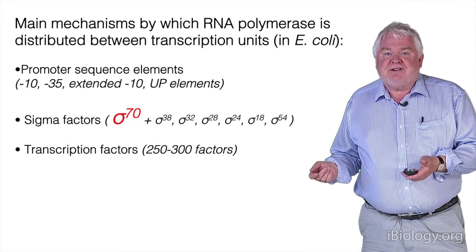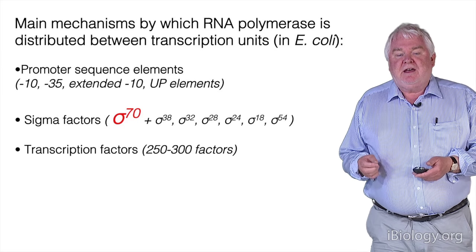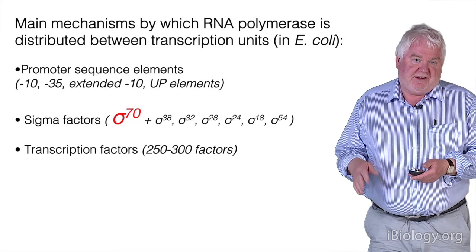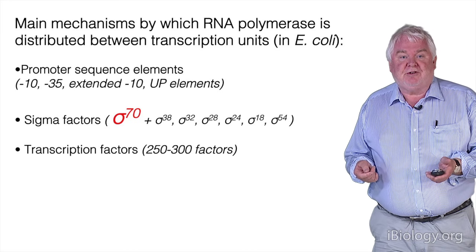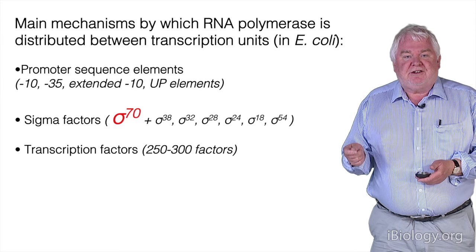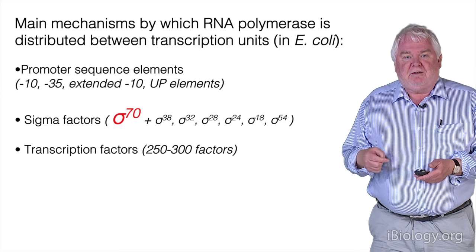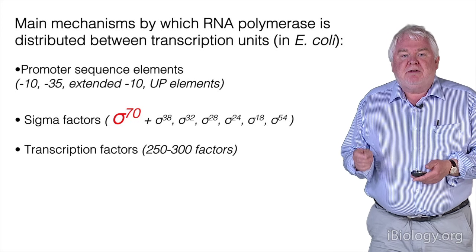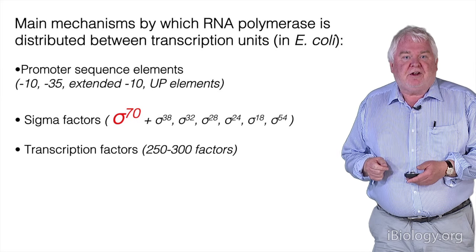Second factor is the sigma factor. Turns out that many bacteria don't just contain one sigma factor, they contain multiple sigma factors. Most E. coli strains contain seven sigma factors, a major sigma factor, which is called sigma 70, and six other sigma factors. These six other sigma factors come into play in response to certain stresses. And basically what they do is capture the enzyme and drive it to promoters specified via domains 2, 3, and 4 of these alternative sigma factors.